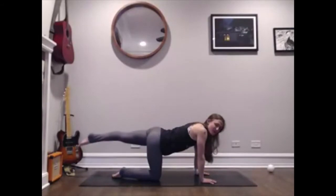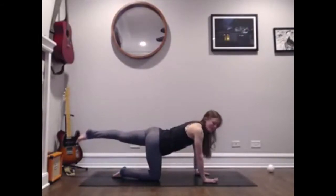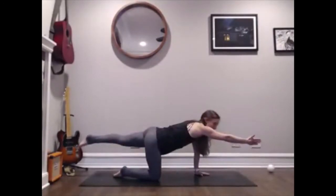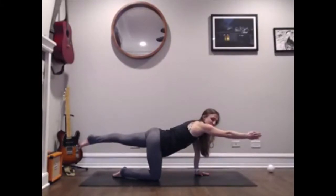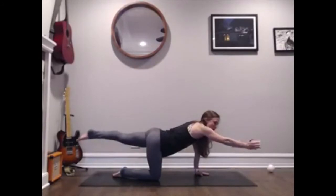Inhale your left toes up, a little engagement of the core, like you're pulling belly button to spine. Remember, you don't have to bring right hand long, but you certainly could. Finding some length in your spine, keeping your core engaged, the focus on your breathing. Leaving ourselves just a little more balanced. One more big inhale.